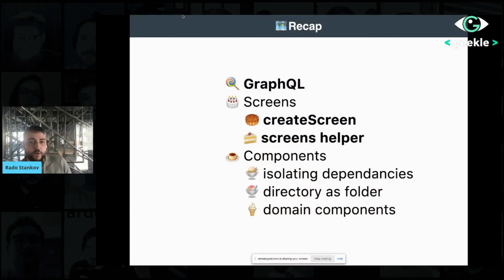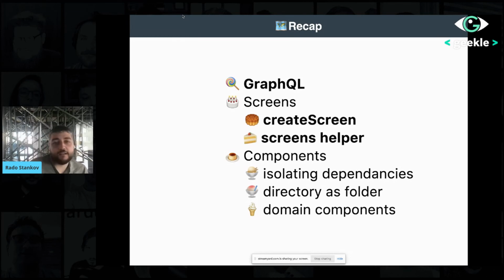For a quick recap, one of the key takeaways is, again, that we have everything powered by GraphQL. GraphQL goes from the bottom to the top: our servers speak GraphQL as the API, and we built all the components on top of the GraphQL type-safe schema. So we have type safety everywhere, and we know what's going on. It's very easy to say what data you need.